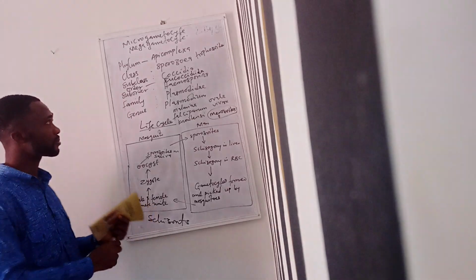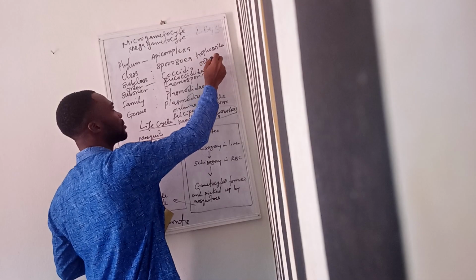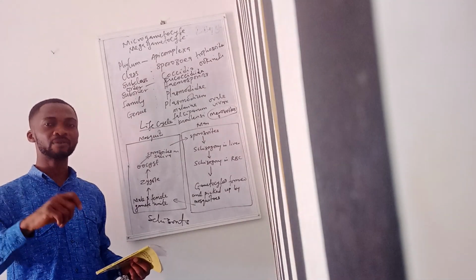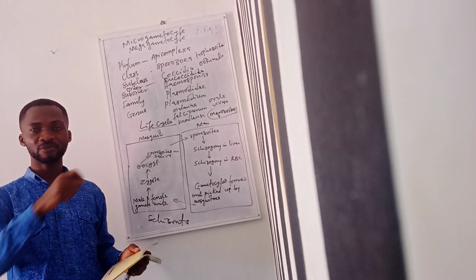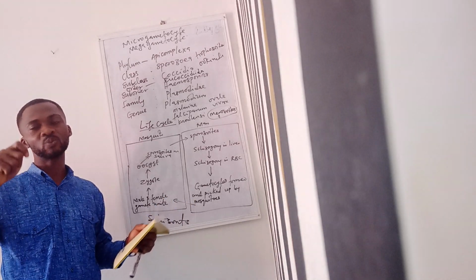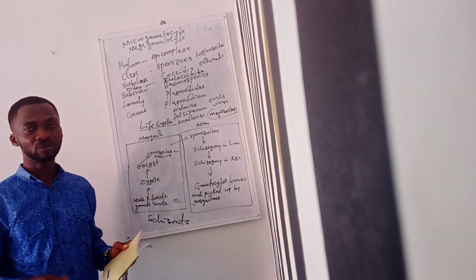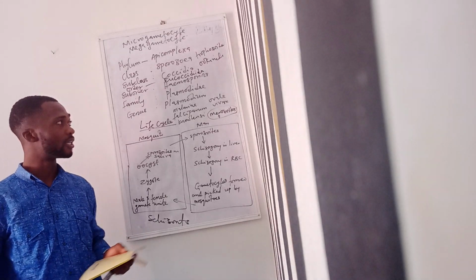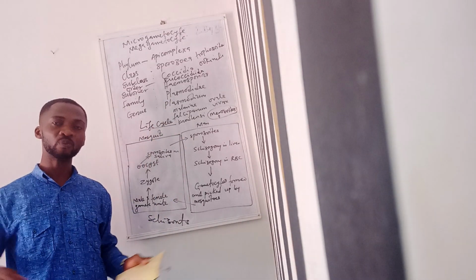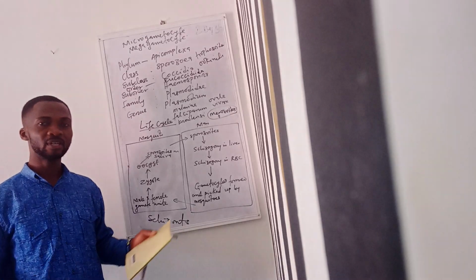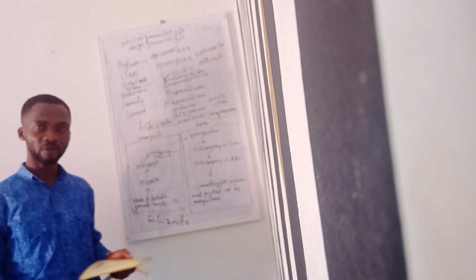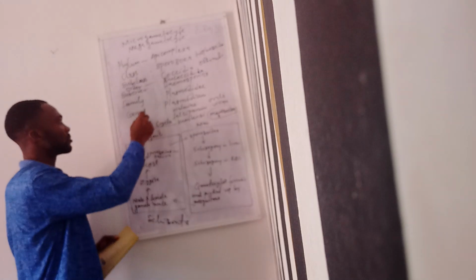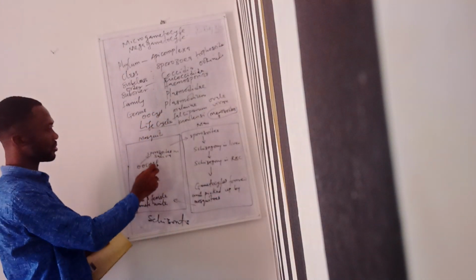Now, this zygote transforms, or metamorphoses, into what we call the motile ookinete. The ookinete is also equipped with the apical structure, because I forgot to say that not all the stages of Plasmodium are equipped with this apical structure. Those invasive stages are the stages that are equipped with the apical complex. Now, this ookinete, being equipped with the apical complex, penetrates the stomach wall of the mosquito. And once it penetrates it, it goes on to form oocysts.